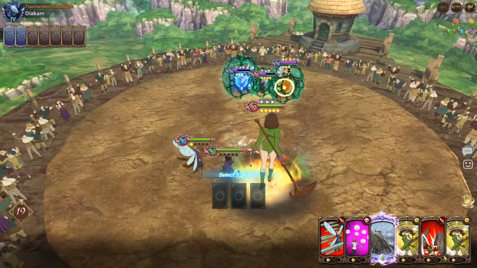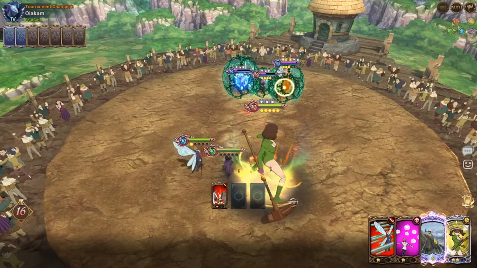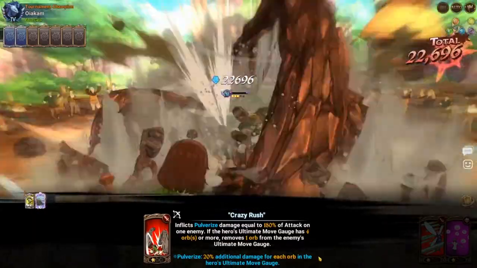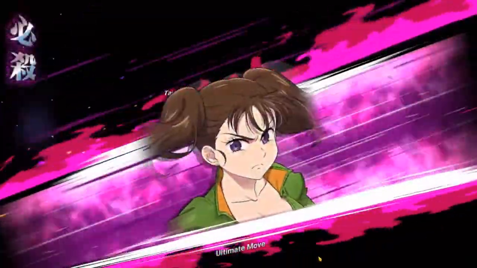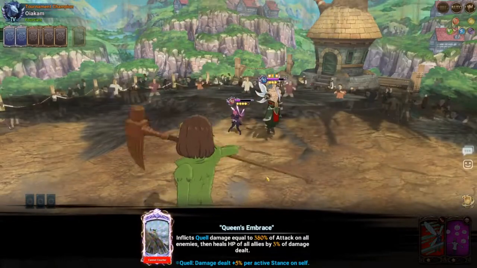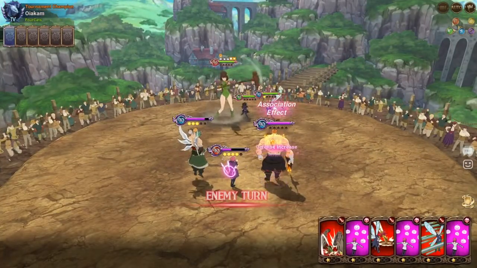I guess we can go like this. We'll just have Diane do it herself. This should break, probably even potentially kill King. There we go, the shields are down. And then we just ult. There you go. King is gone. Now we have the other one to deal with.